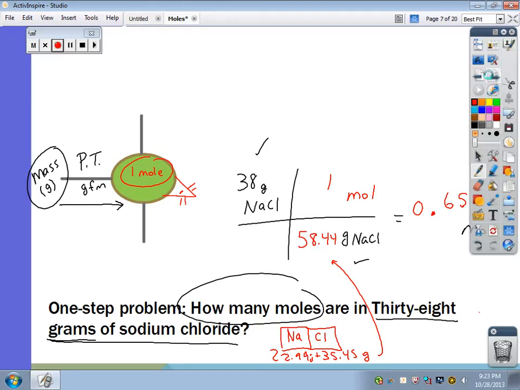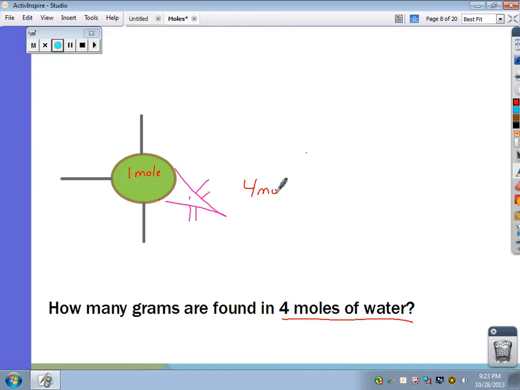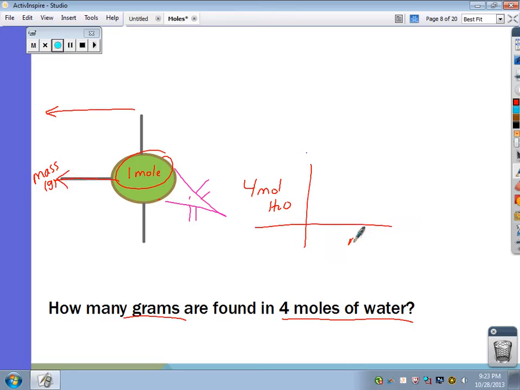Let's do another one. Here I have how many grams are in 4 moles of water. Now I know I have 4 moles of water, so I start with 4 moles here. That means I'm on my mole map, on my mole hole, and I'm going to grams. Grams are over here. That means I need to go in this direction, this line right here, right? So I do not want moles. I do want grams. In my map, on my map, I have 1 mole in that mole hole.